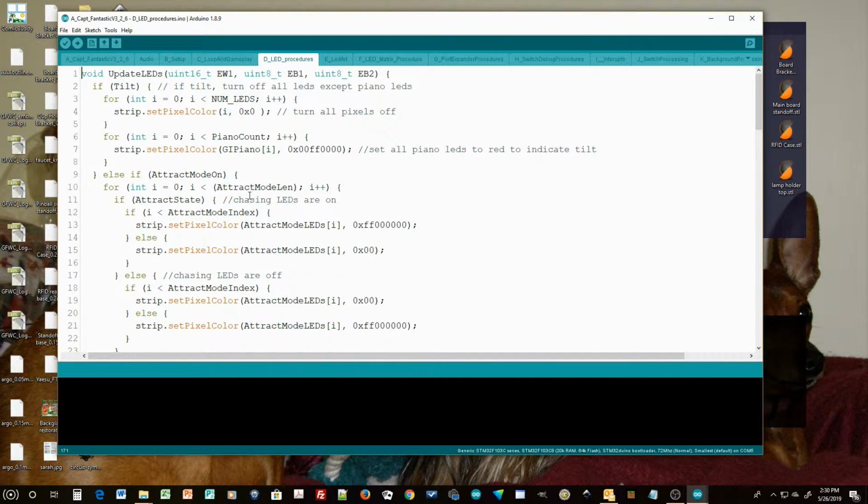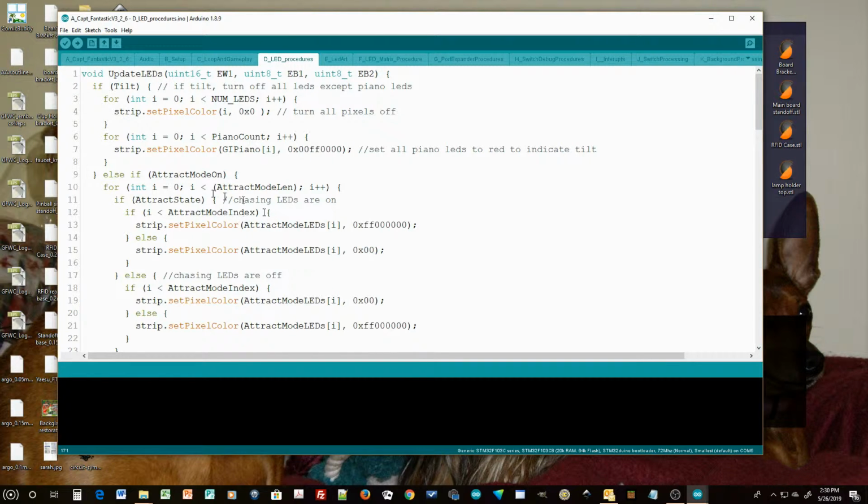And if anybody knows anything about clock rates, the rate of change has to be twice the clock rate. So the fastest that we can change this is every 100 milliseconds, and that is just 10 times a second.